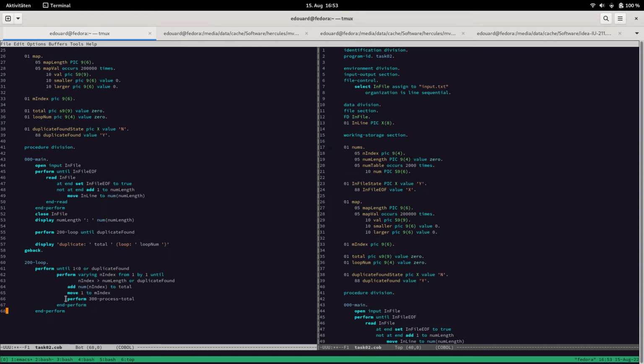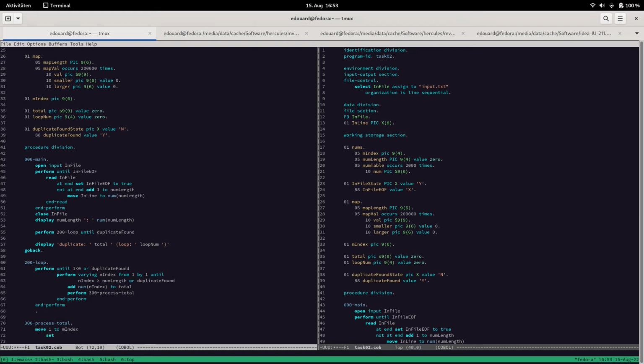What we're doing here is finding what the new total should be, and then we're going to look at the first item in the map, and then we're going to perform 300 process total. We don't actually need to put this here, do we? This is a little bit confusing to have it here. Let's put it somewhere else. Let's do 300 process total. And let's move 1 to m index here. This is going to be a little bit less confusing.